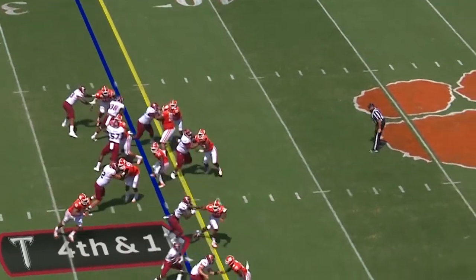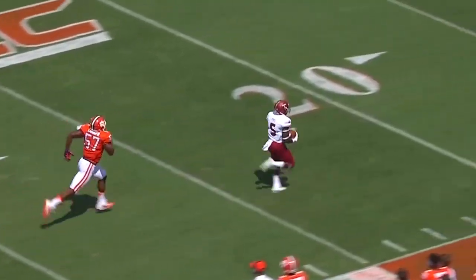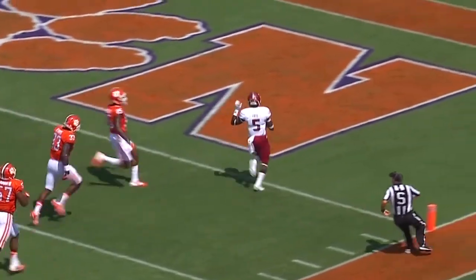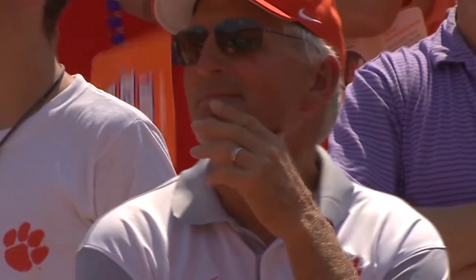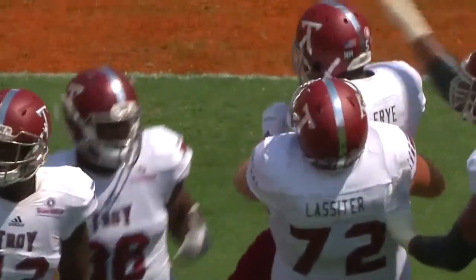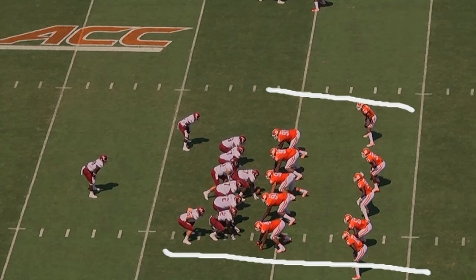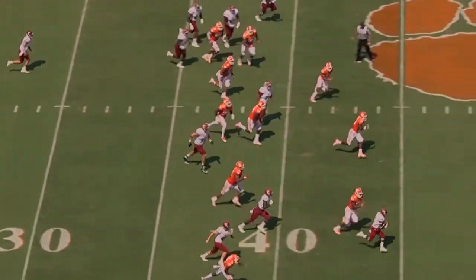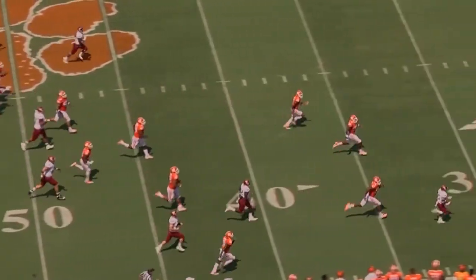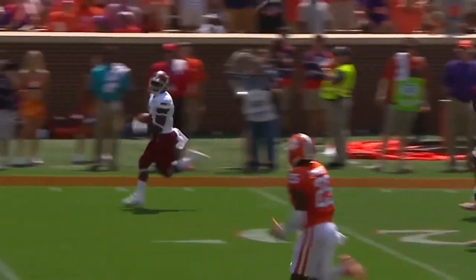Handoff goes around the end. Fry! He's got loads of room. He may outrun everybody. Do you believe it? Touchdown, men of Troy on 4th down and 1. Counted off at 66 yards for Jabir Fry, and the Trojans are a point away from tying. 66-yard run. The extra point is good, and we are tied. Midway through the second quarter of play, it's Troy 10, Clemson 10. We'll return on the Troy Sports Radio Network.